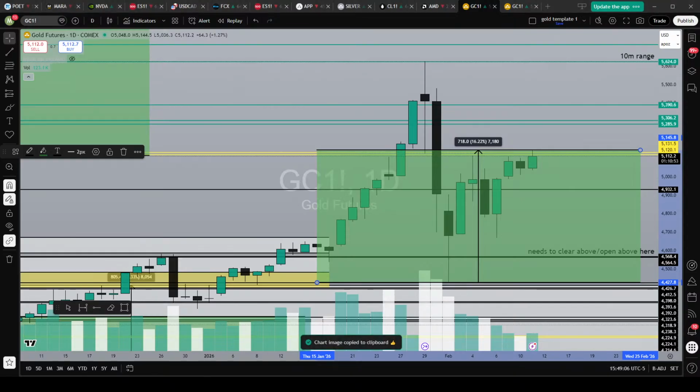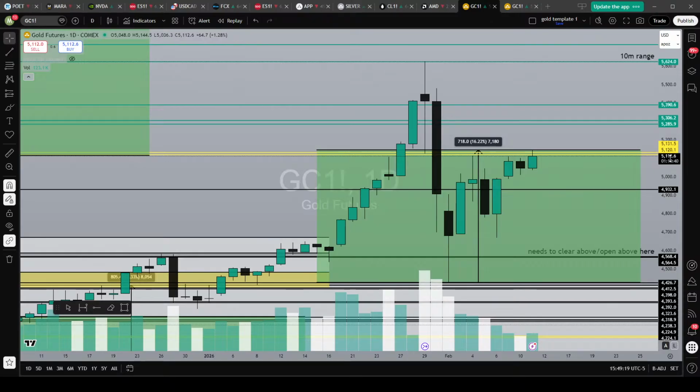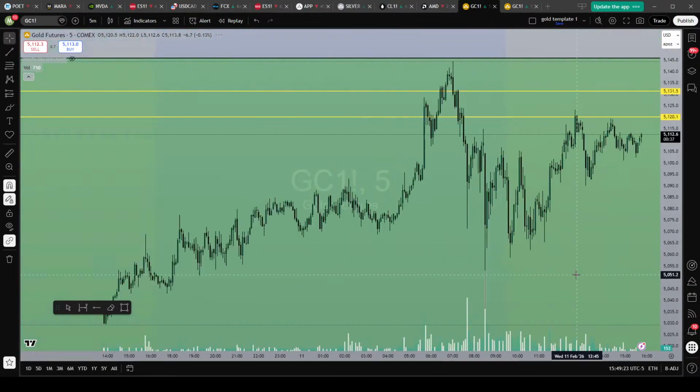Here, Bill, I'll tag you in here. Use the exact ratios that I used. So on GC, we're using those 718 ratios, and it's quite literally exactly where we're stalling right now, which triggers our 5,120, 5,000. That's a huge area, right? So we already know that that's a big spot.